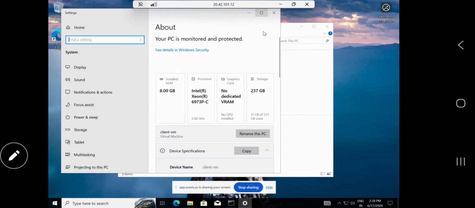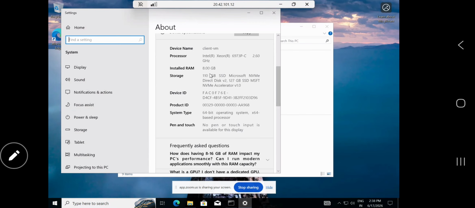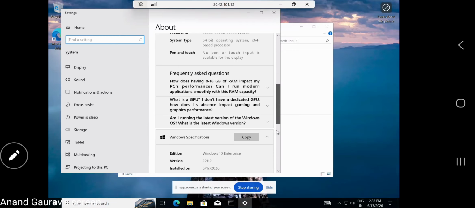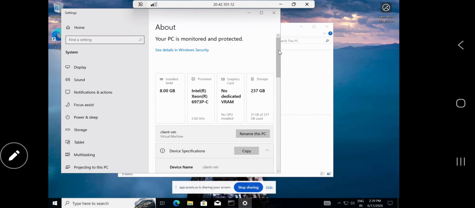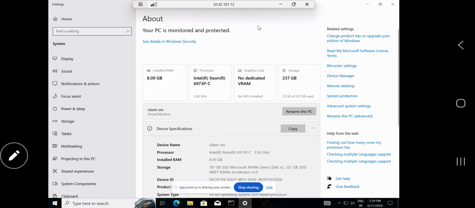See, this is a Windows 10 machine. It is a normal machine, the machine which you people are using on your laptop. It is the same machine. So now we want to join this machine to our domain, to our cognizant.com domain, or lab.com domain. So how do we do that?